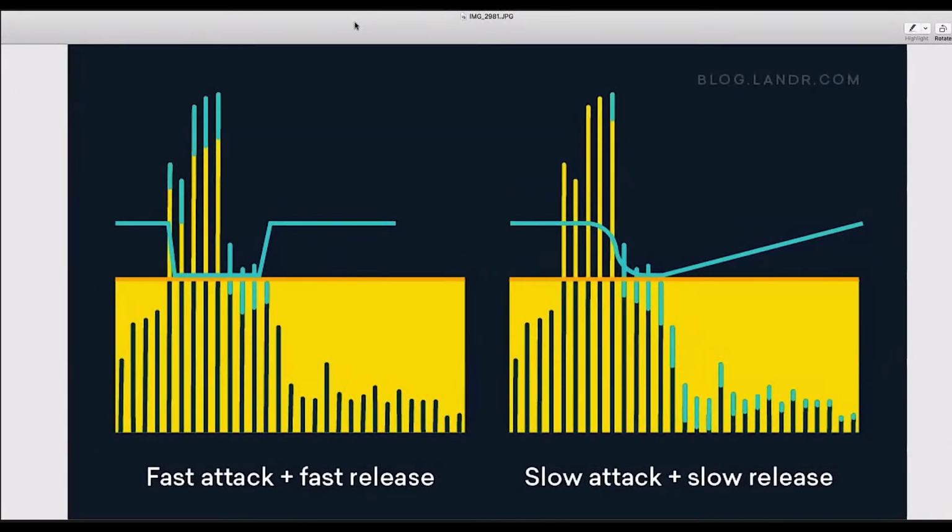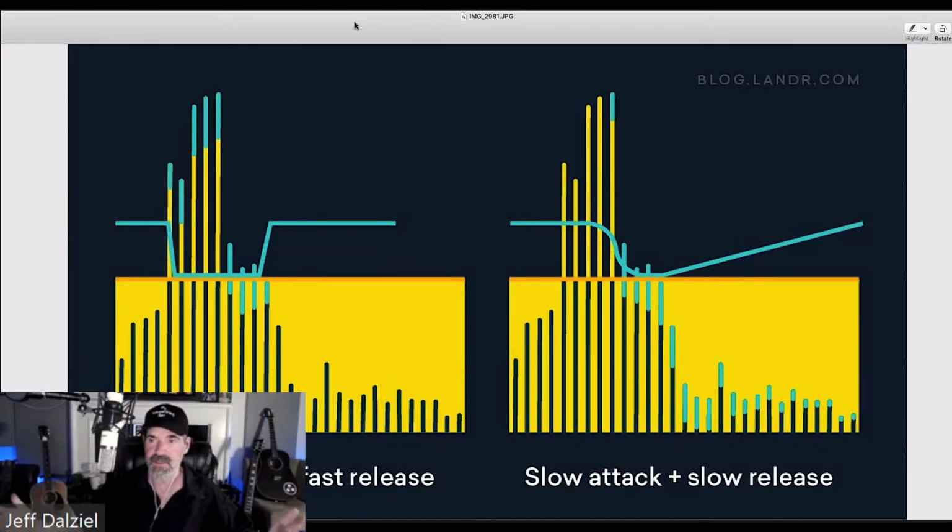Here's a good way of looking at it. Imagine your vocal, your music or your guitar is a big transport truck. We don't want the whole transport truck coming out the other end of the bridge. So let's lower the bridge so it shaves the top of the truck off. Literally, that's what the compressor is going to be doing. Now, how fast do we want it to work? Well, maybe we make that bridge start as high as the truck and slowly slope down so it squishes the truck. That's what I'm going to talk about.